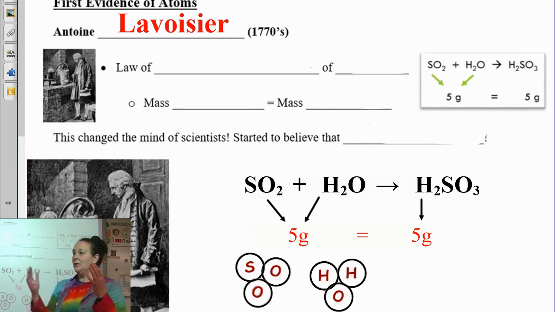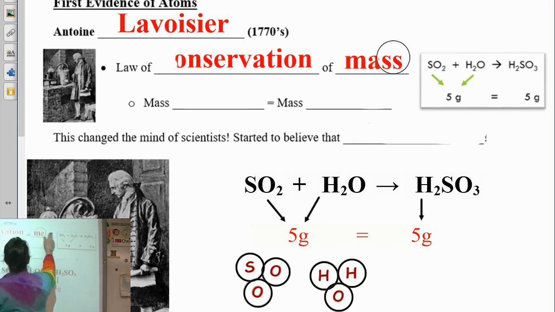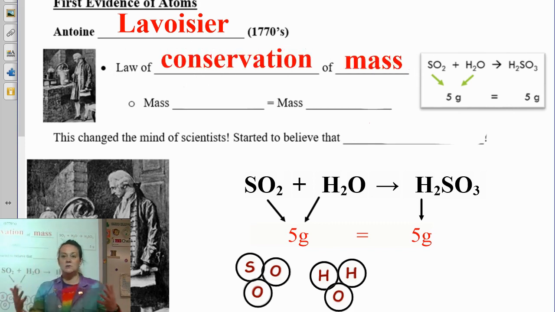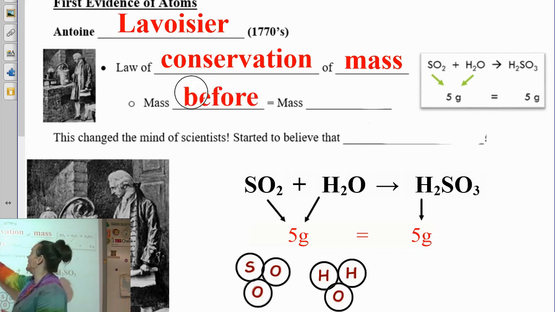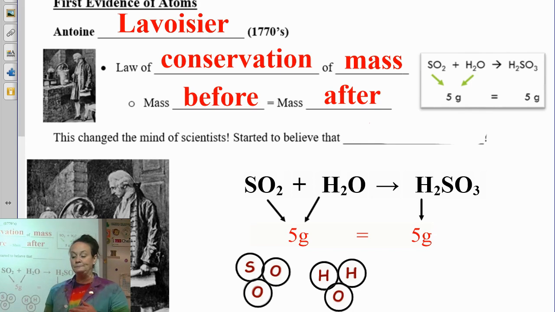At some point in time, they were talking about when you burn something, you release these chemicals from it, and that's why the mass goes down. But what he ended up doing was he burnt things in closed containers, and he found that no matter how much you burned or how little, if you could collect it all, the contents stayed the same. So what he was really credited with was the law of conservation of mass. Okay, he is the one that discovered that for any chemical reaction, as long as it was in a closed container, the mass would remain the same. And that's something that we do, right? We've done this year. The mass before is equal to the mass after any chemical reaction.